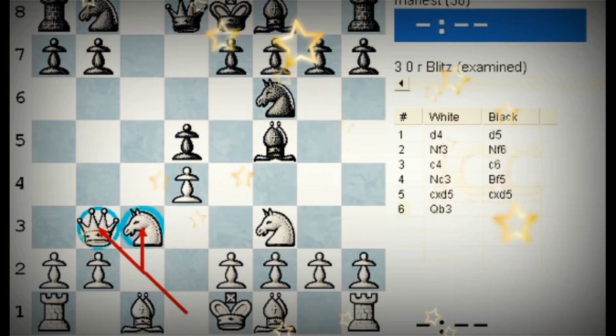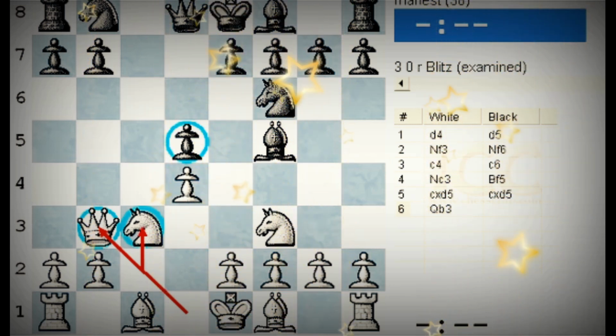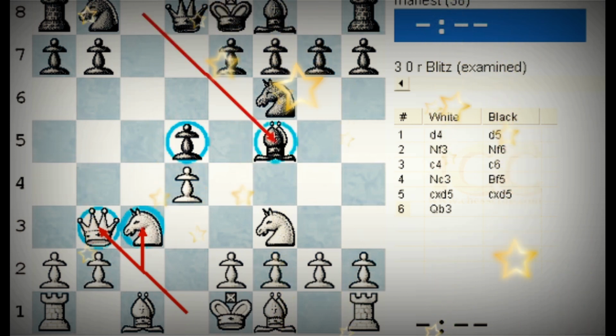Because look what it does. It brings the queen out right away, and it starts putting pressure. It can't really be chased out of here. And look how it pressures the center. It pressures the d5 pawn. But most importantly, as soon as the bishop moves, it pressures the d7 pawn.